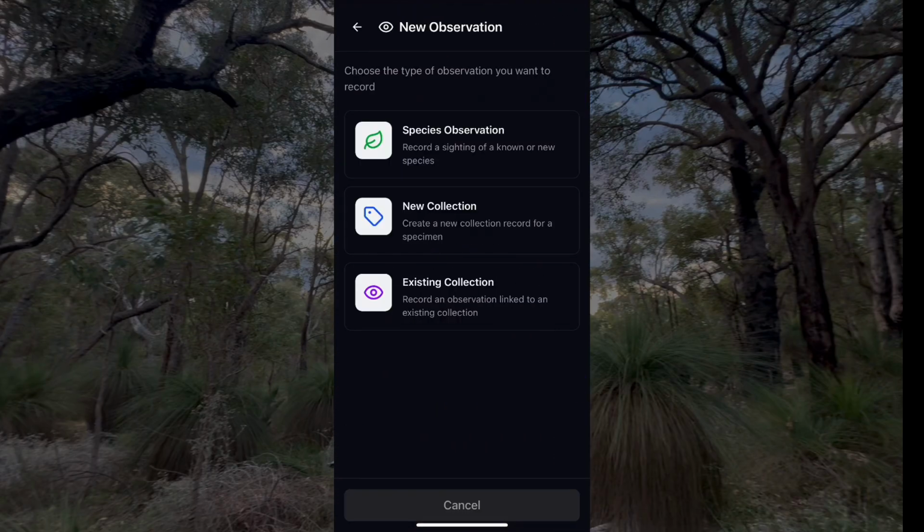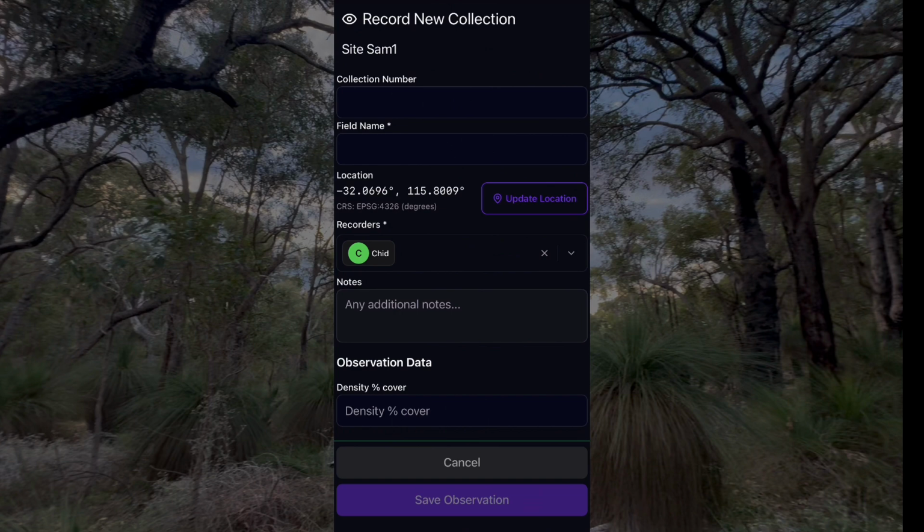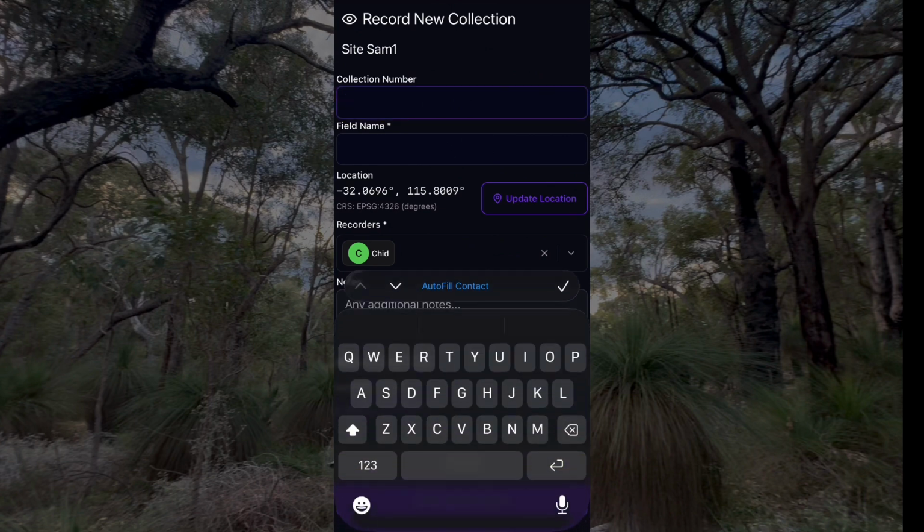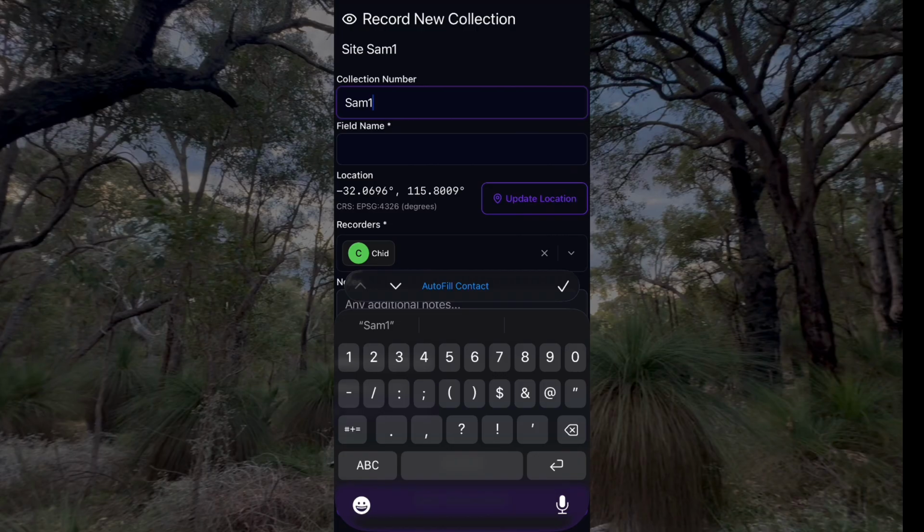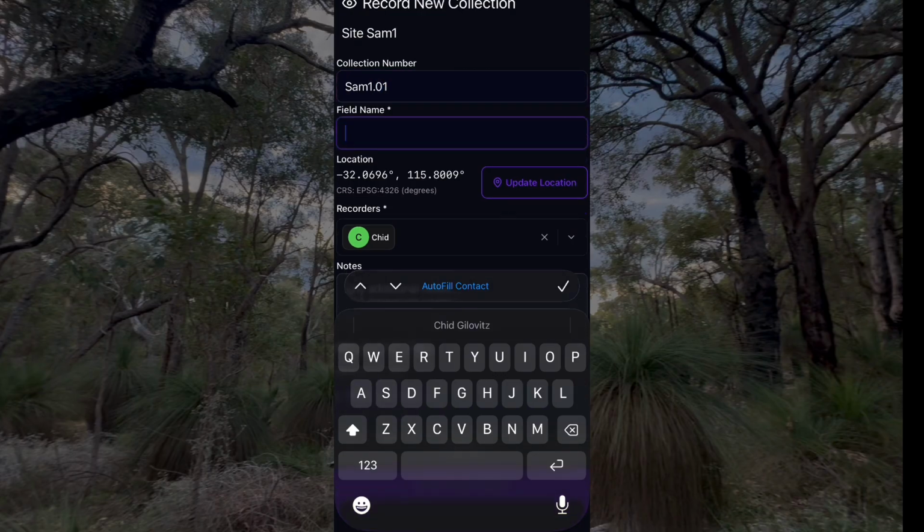Okay, so finally, we've recorded a few species. This time we'll record a specimen collection. Obviously, I'm not really collecting anything because I don't have a license for that, but I'll show you what that looks like. So entering a collection number, and then a field name for the specimen.